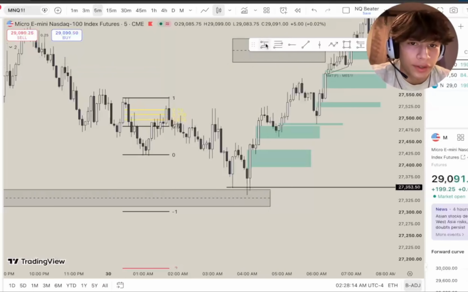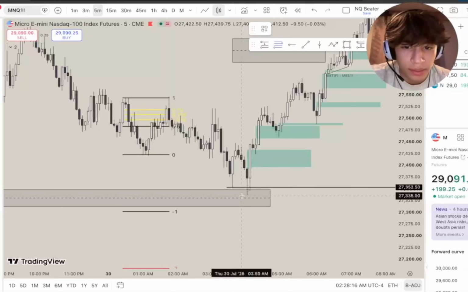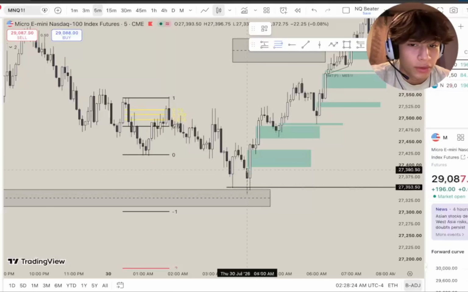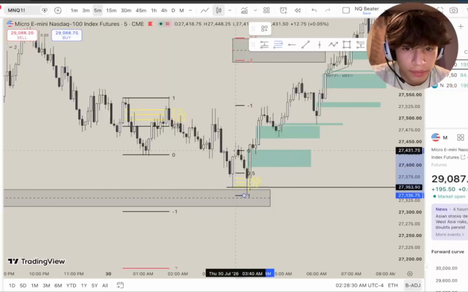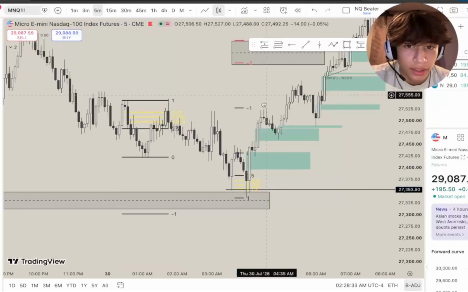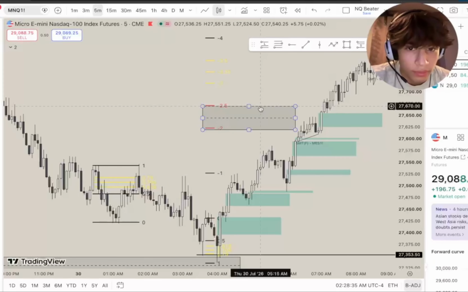And now going further into the manipulation legs, we're going to learn about these numbers that we were talking about earlier. So once again, after you find your manipulation, you know, when we create a low and then a high, and then we sweep the low, and then we create another higher, that is your manipulation leg. So you take this low and you put it to the body, and you would get these numbers right here. You might think they're random numbers. They're not. These are actual levels.